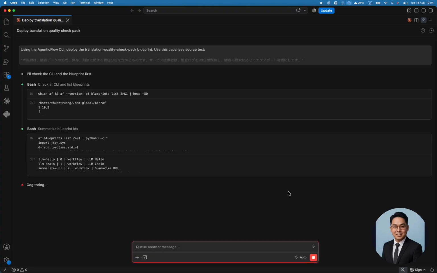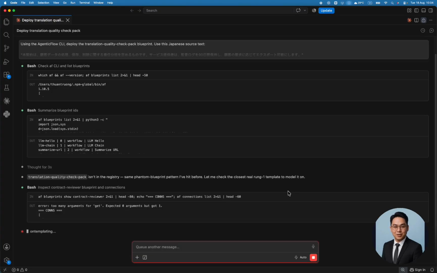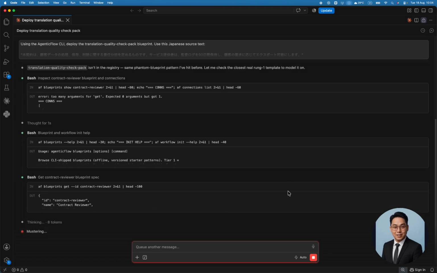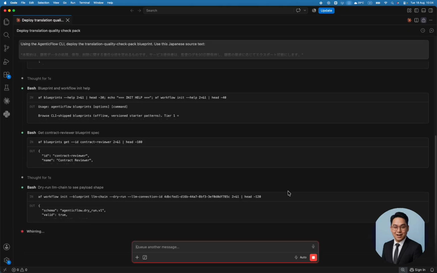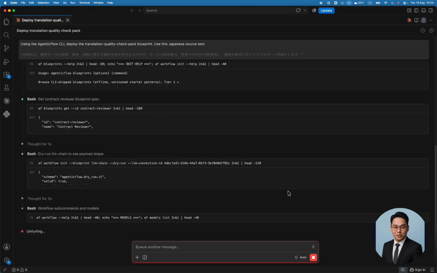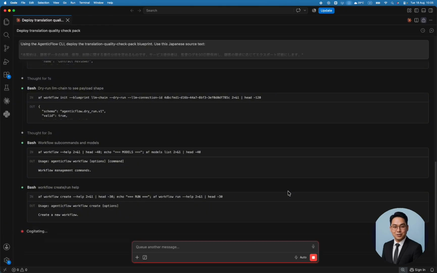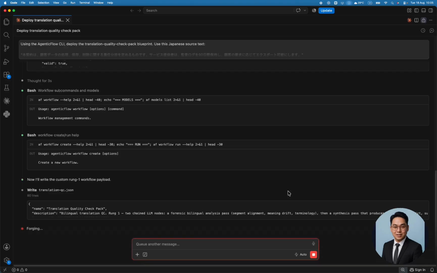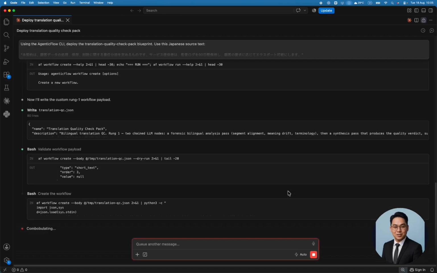Machine translation has gotten remarkably good, which is exactly why it is dangerous. A translation that reads smoothly can still quietly change the meaning, especially in a legal or contractual context. A shifted responsibility or a softened obligation can matter enormously. So the hard part is not producing a translation, it is catching the places where the translation drifts from the source. And that usually needs a bilingual reviewer, and they are expensive and slow.